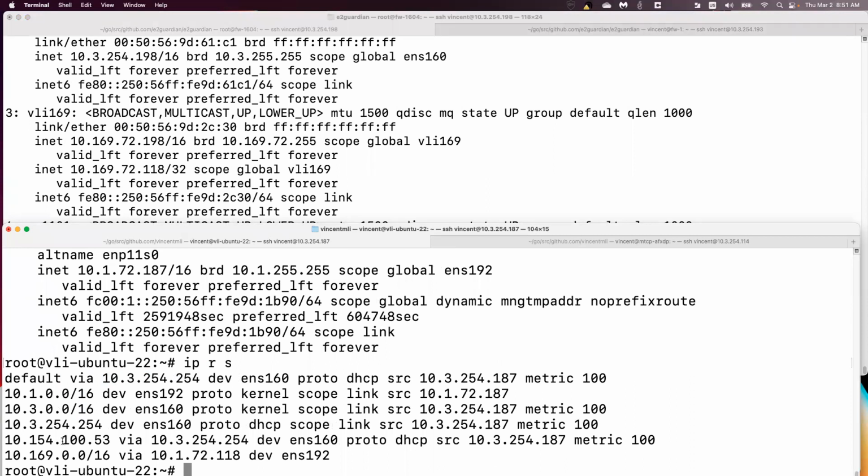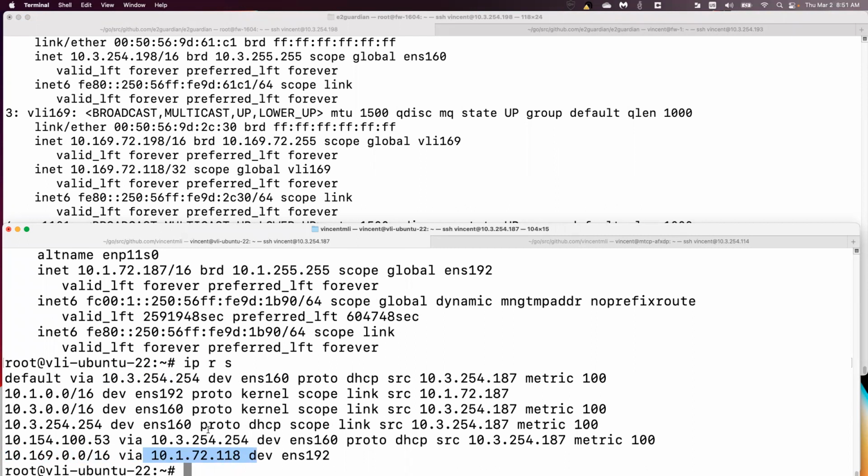Say I wanted to ping a server in this network, so I use this virtual gateway IP, because again my lab is not a real home network environment.